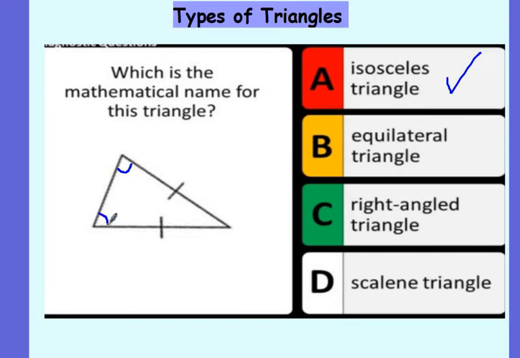I've just rotated my isosceles triangle. Normally we see it looking like this. That's a terrible triangle. Normally we see it looking like this. And we say these 2 sides are the same and these 2 angles are the same. All I've done is I've rotated it on its side, and that's an isosceles triangle.